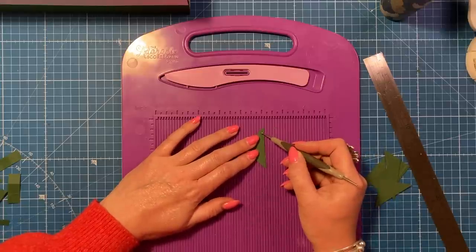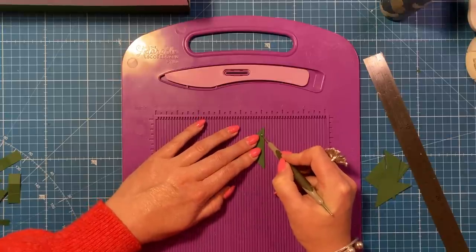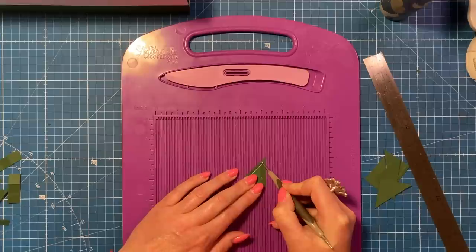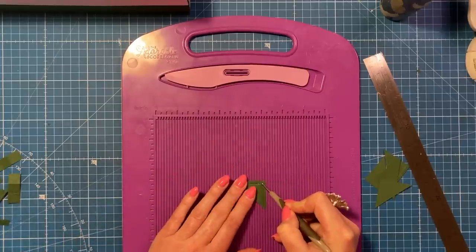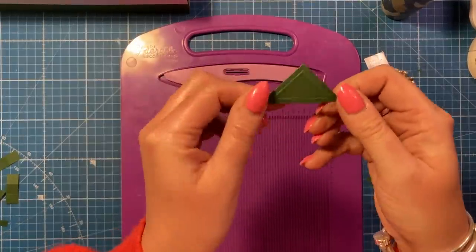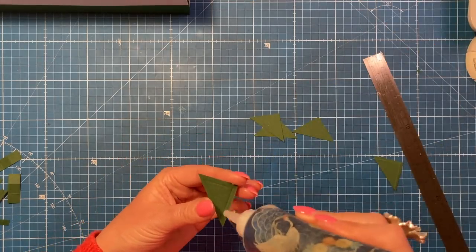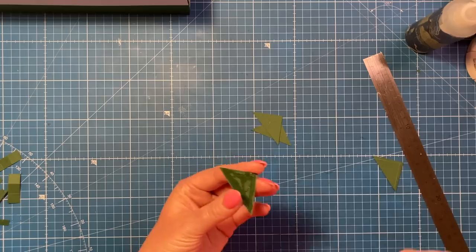Because this is linen texture card I'm working on the linen texture side so the detail is on the front. Just find a track coming in about just over one eighth of an inch, keep it nice and straight, and score down. Then keep your stylus in the track and turn the card to score in the other direction. When you flip it over you've got that raised detail on the front. Completely optional but a fun inexpensive way to add detail to the bag.